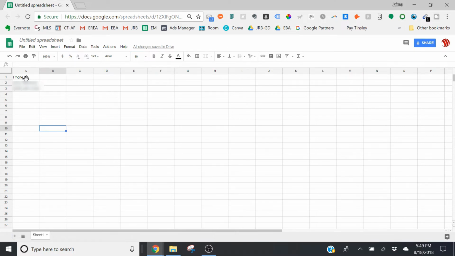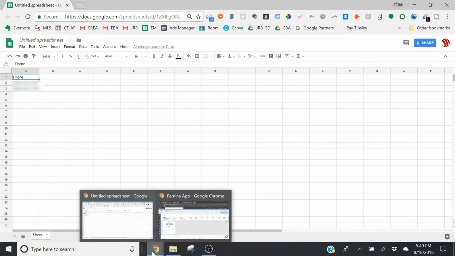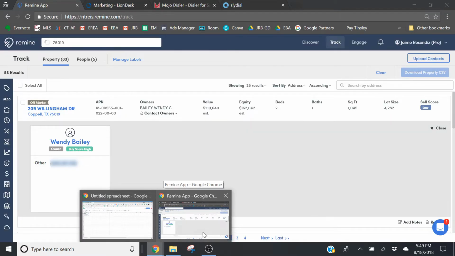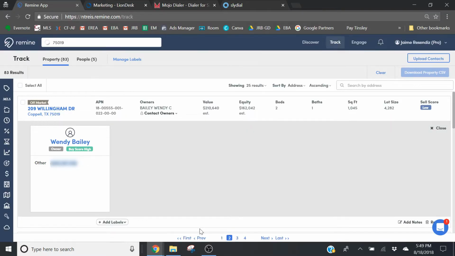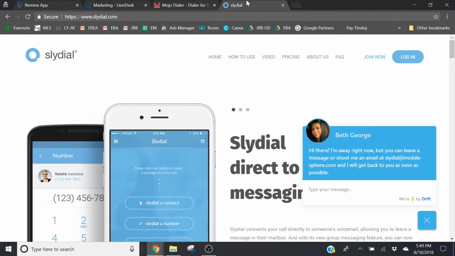And the reason that I'm list building over here is, if you are going to take this at a high level, and when I say high level, I don't necessarily mean very broad or anything else like that. I mean, if you're going to do this en masse, then I do want to provide you some tools that you can do that with. If you're a caller out there, if you're at a high level with calling, you already know this, but you can go to Slide Dial and sign up.